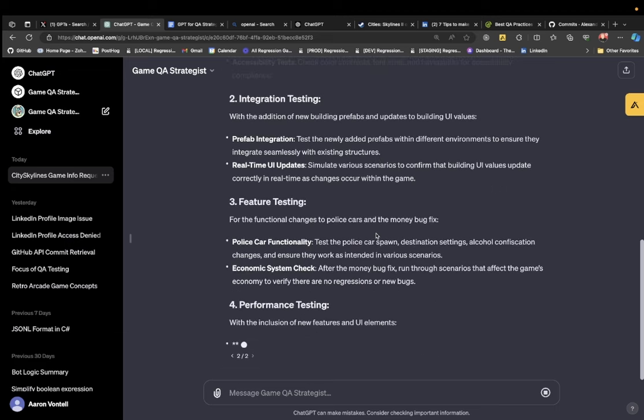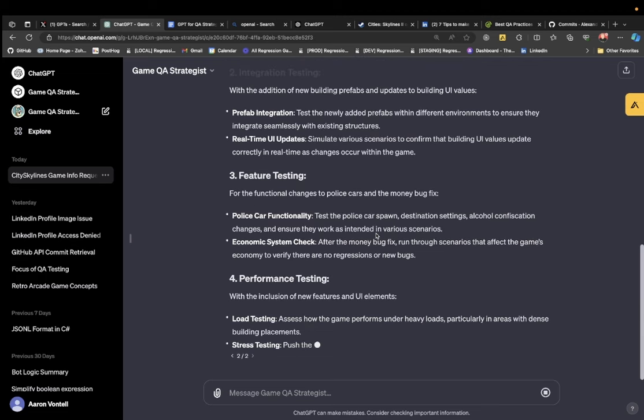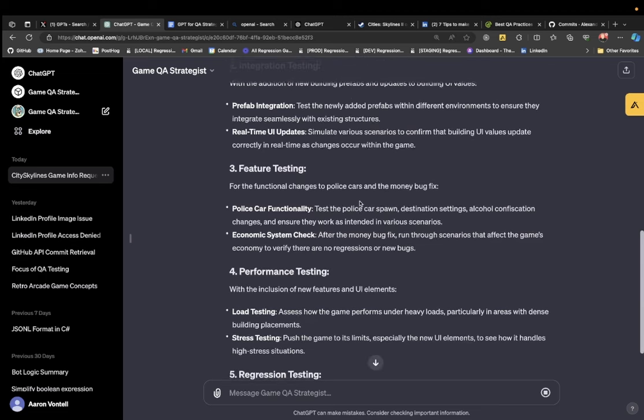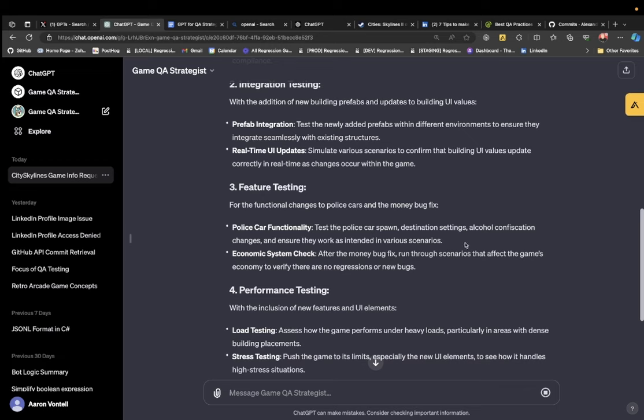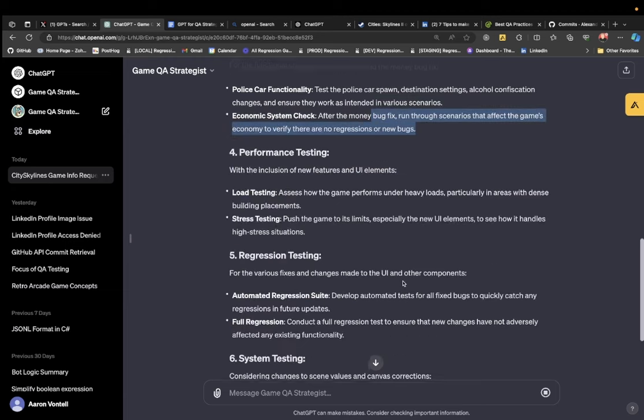It's come up with some good suggestions. It's actually asking simply for things that are in the commit history, like police car functionality. So that's good.